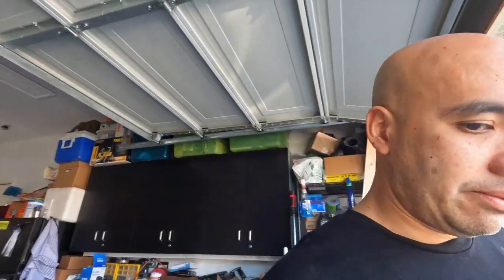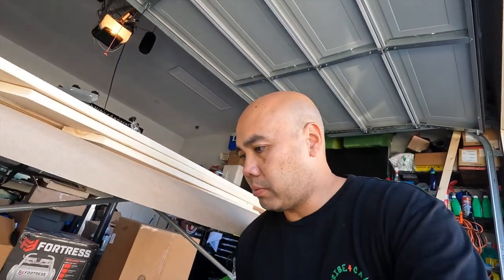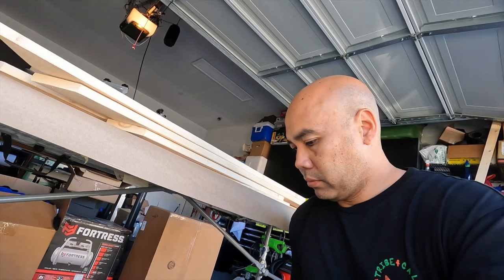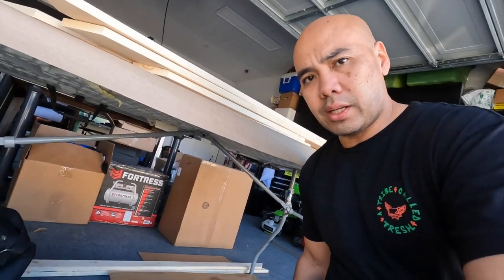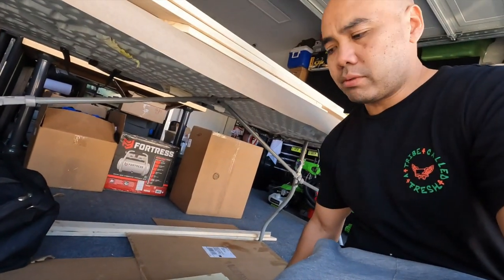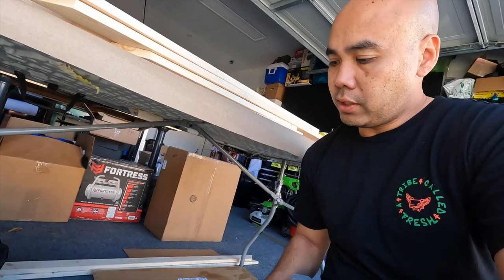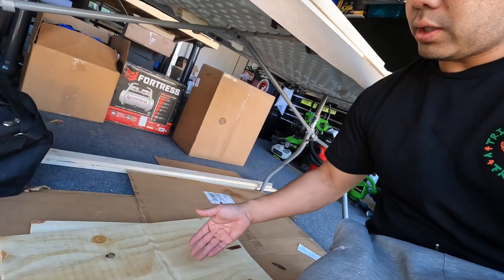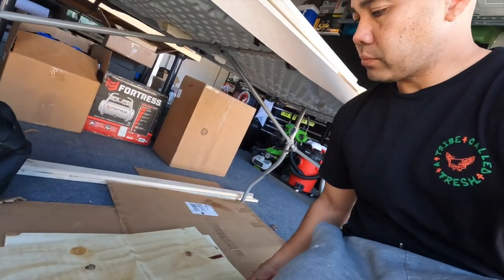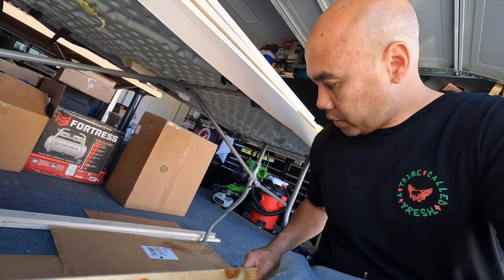So I did buy wood. The dude messed up, so I bought this wood at Home Depot. It's a quarter inch, I believe, and I got it cut. You guys can see that I got it cut. He said he'll cut it for free. I'm like, okay, cool, whatever. So I cut it 15 inches, and then I just cut the other board in half. He said it was $13. Rang up, it was like $22.